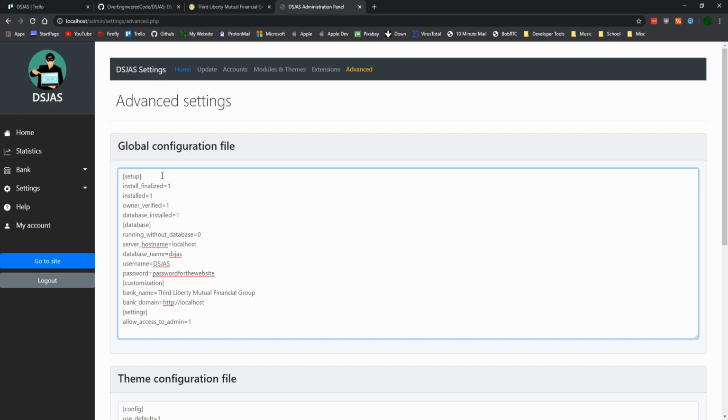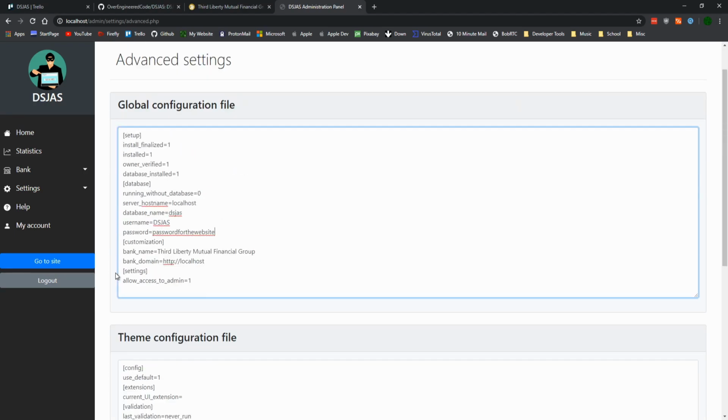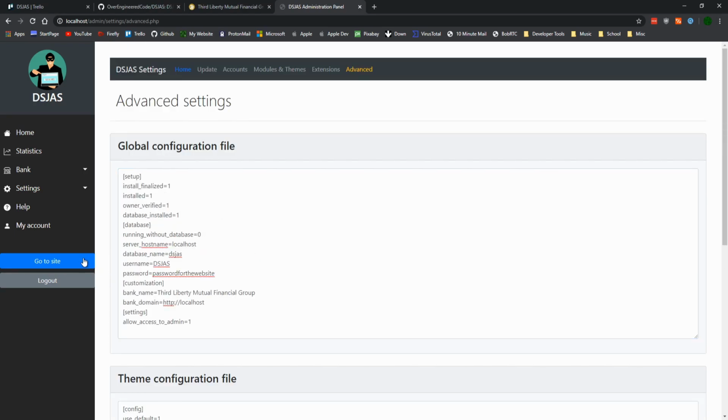This was originally meant to make it so that you don't actually have to edit on disk, but I forgot the fact that if it's any of these settings that you've mucked up, you've basically locked yourself out of this page as well. So you need to be careful with this panel.